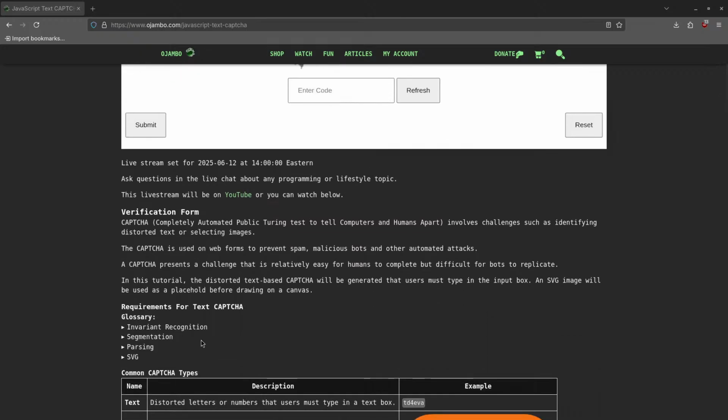Basically, in this series, I'm just creating a verification form. It's just JavaScript, meaning you can create an HTML page and drag and drop it into your favorite web browser. And of course, you can also put this into an application. We'll probably get to that in a future tutorial.